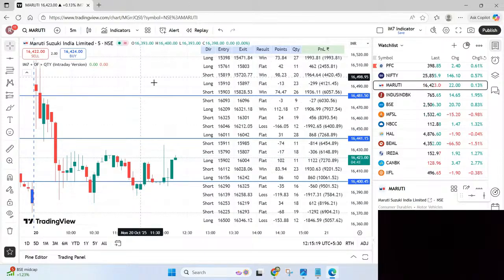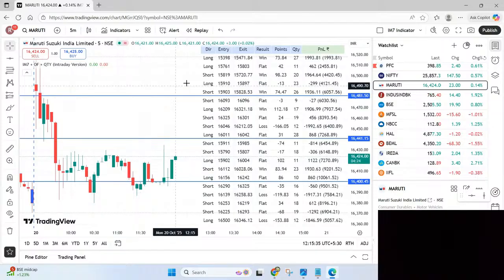So this is how you backtest. This is all you can do on your own. This access is already given to you. If you request access from me, I will grant you access on TradingView from my premium account. You can do backtests on your own, everything I have shown so far, right? So do this.